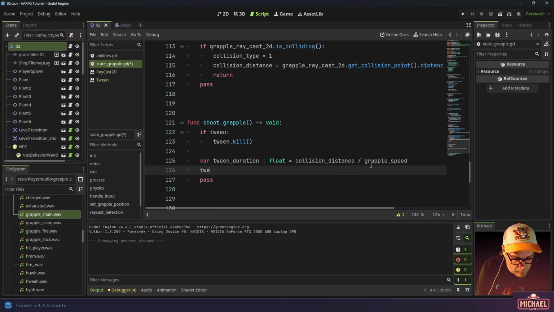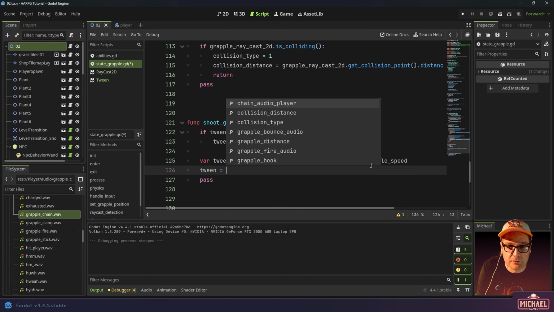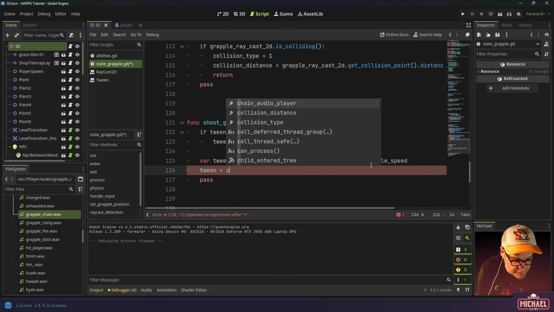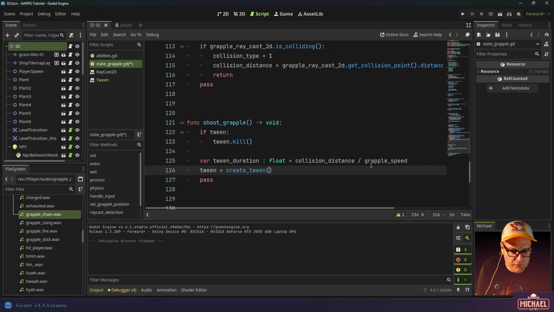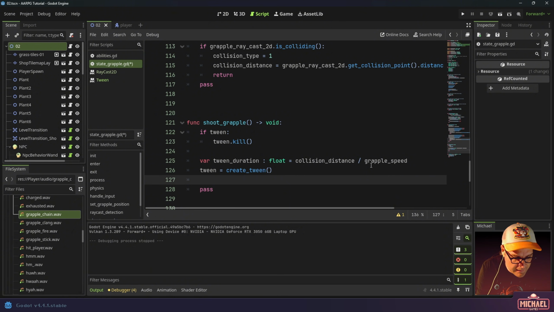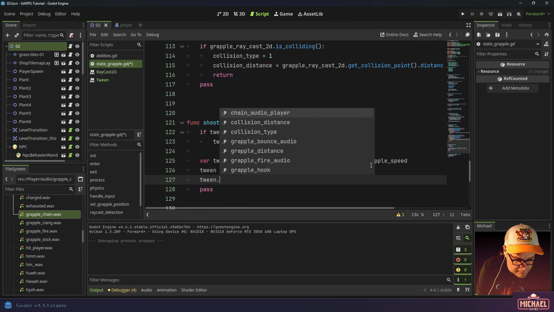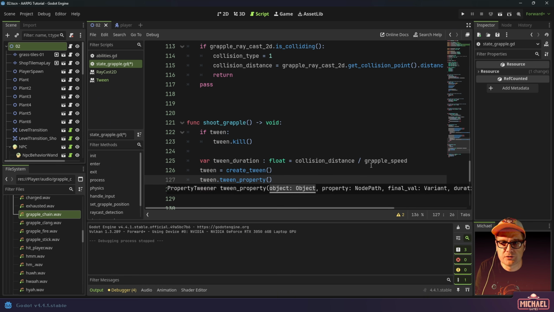Okay. Now we're going to create a new tween and assign it to this tween. So now we can just access it through that, right? Which makes this line of code work, possibly, conditionally. And then we're going to call tween.tween_property, which allows us to take a node, pick a property, and tween it, right?